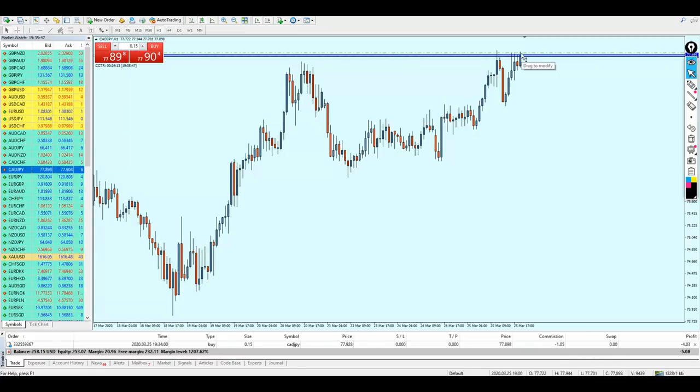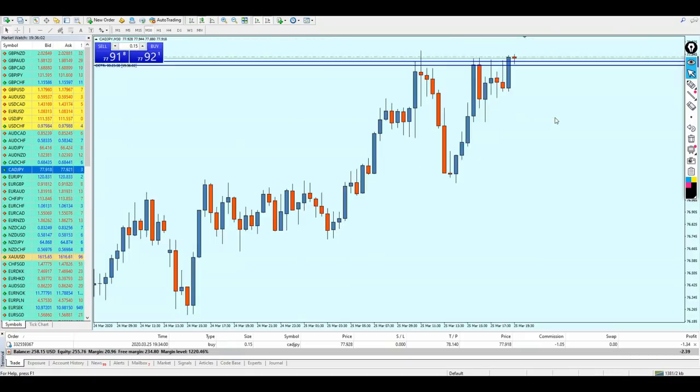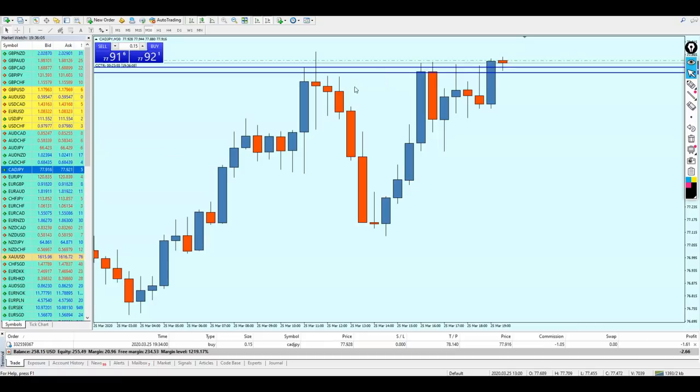Let me just set the take profit level of 20 pips — about 21 pips should be fine. So that's my take profit going to be on 20 pips. Guys, that was a very important trade and maybe we need to explain more later about the reason why I entered this trade and how to draw the support and resistance zones.